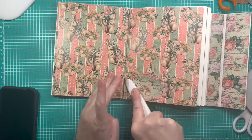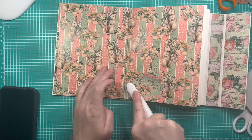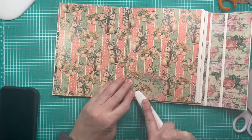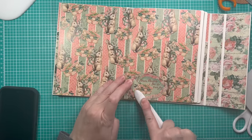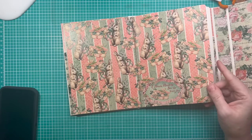Just burnish it really well. Make sure you've got it really stuck, especially around where those strings are. The tendency is for it to lift up. You just want to apply pressure until that adhesive can have a chance to grab a hold. Once it does, you're good to go. And now we've covered up that portion there.